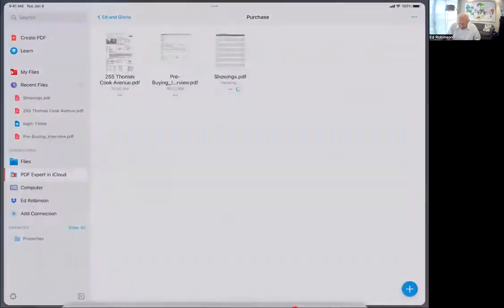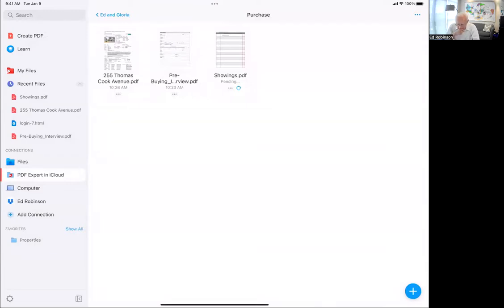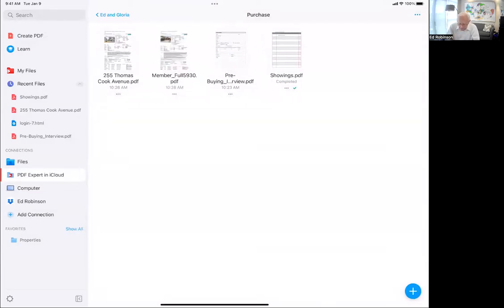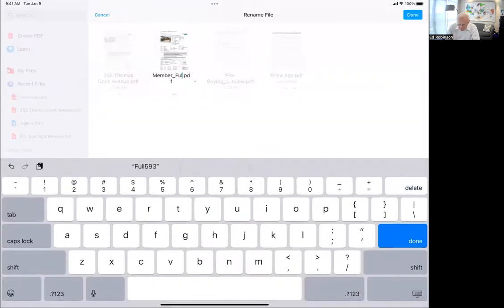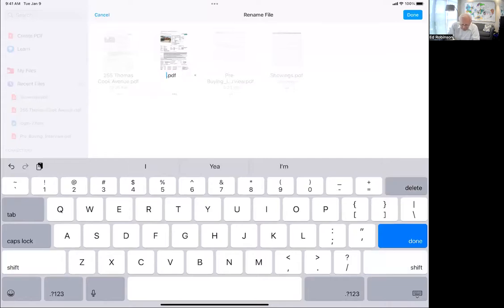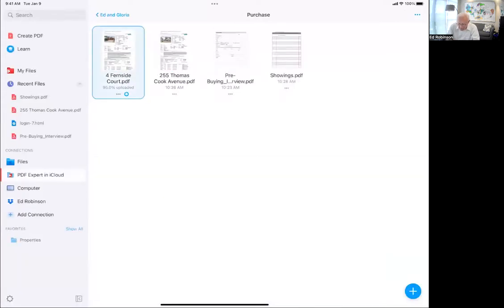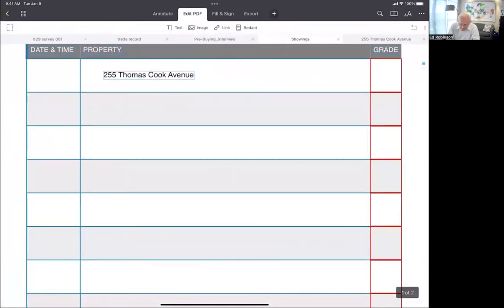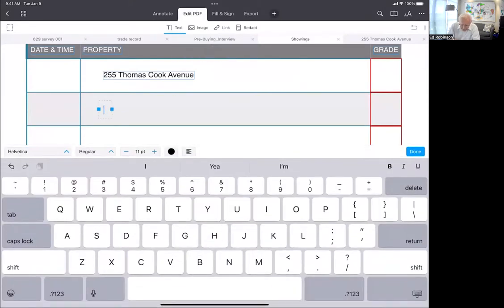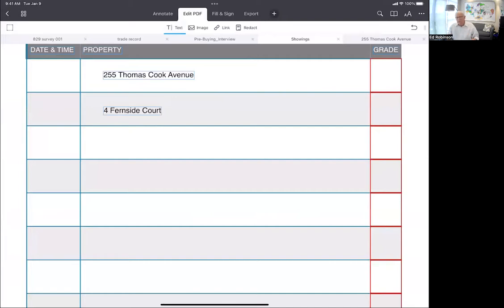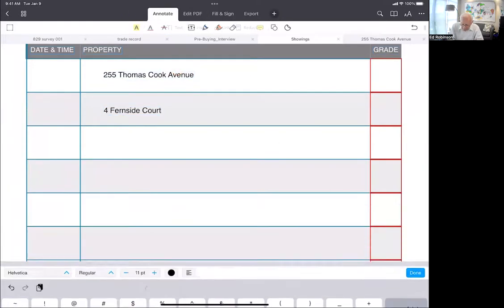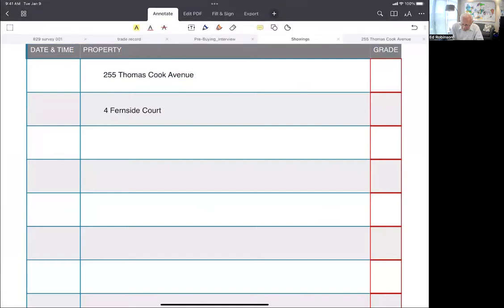So let's go back to PDF Expert here. And there it is, just come in. Same thing. I'm going to reduce that. You can type the address in if you want to, but if you copy and paste it like I just did, it's going to be there. Then go in here, and we're going to now do another box, and we're going to paste it again. Now we're going to say quote. And the beauty of this is when you do your appointments, if this doesn't work up here, then you can move it to another line if you want to. Okay, so that's part of how to keep track of everything.